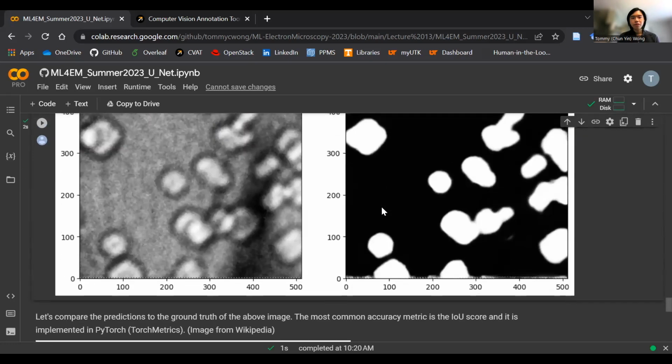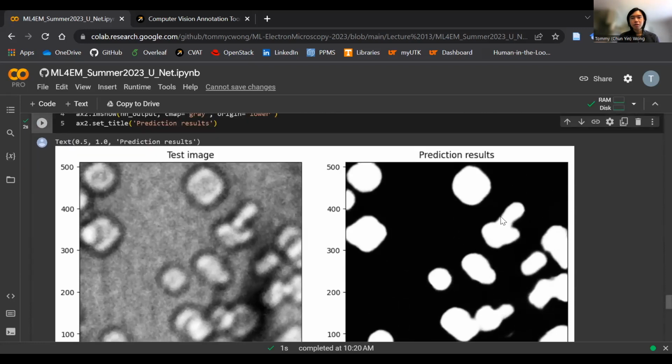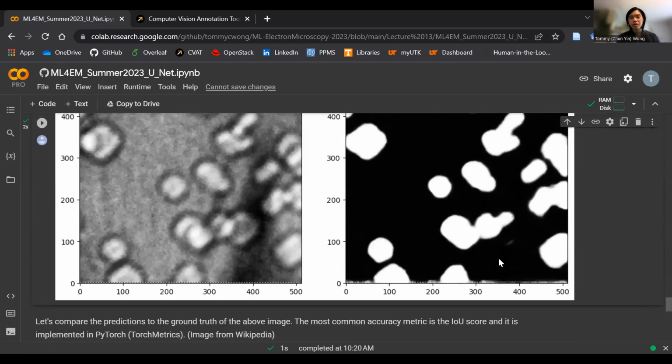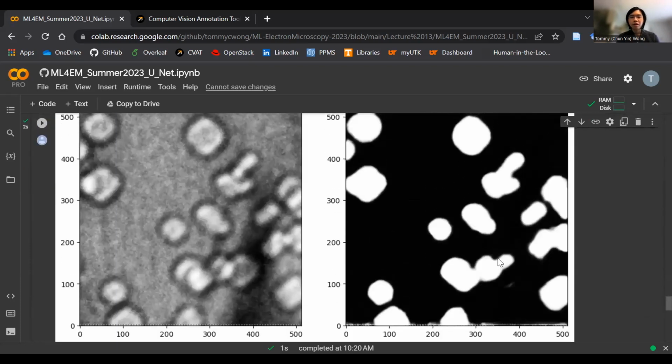From this test image, we get these prediction results, which already look really similar to this test image. Something that might be missing is this bubble here. It's not really identified for whatever reason. Maybe if we train long enough, it will. Or maybe our training data set is just not that robust. We only have 2 images after all.